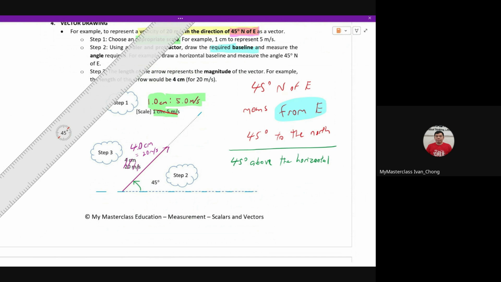So you need to double check your school notes. In most of the recent papers that I've been seeing, most of the schools have been using the horizontal, the vertical, or from the vectors themselves. So you need to double check how your school phrases it. In this one, I'll phrase my answers according to the horizontal and the vertical accordingly. So this is just to draw one vector.